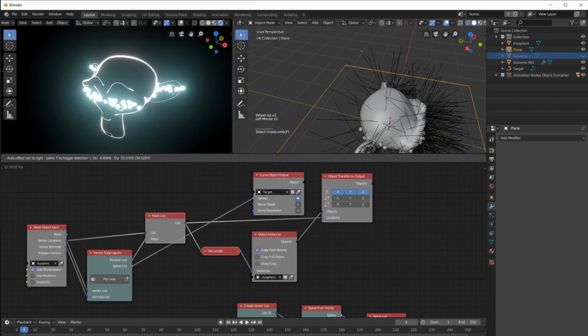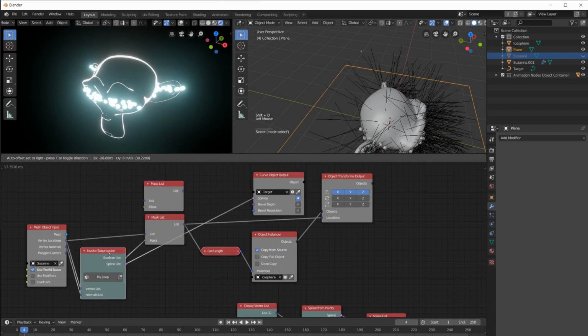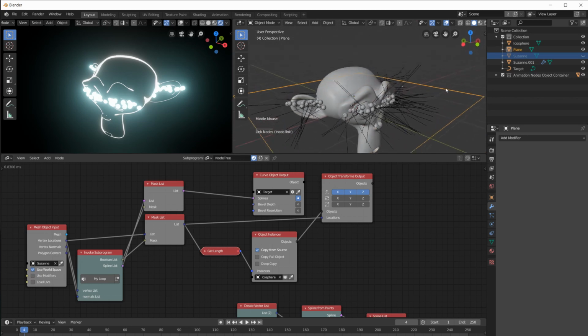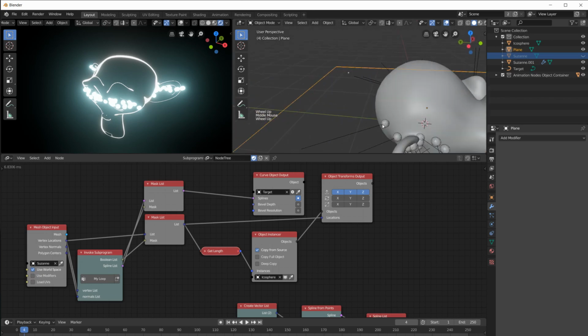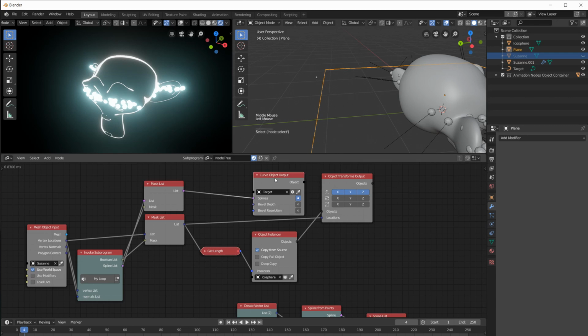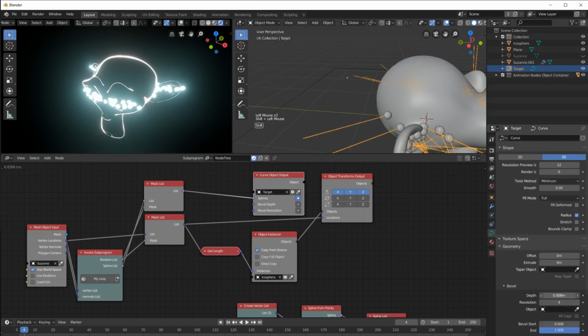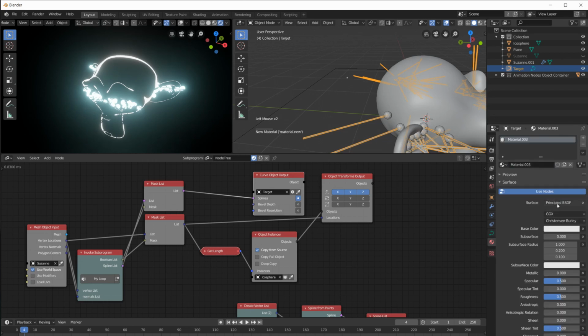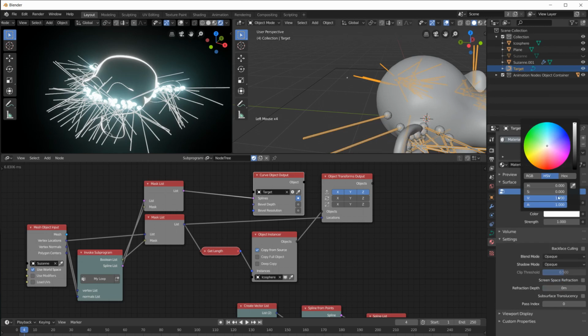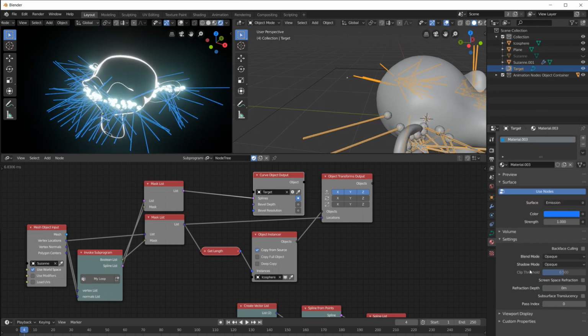And that is because we need to duplicate our mask list. We only want the splines that are close to the plane. And we take those. Okay, so now each of those little glowy dots has a laser beam coming out. Now we can select the target object, go into the curve settings, geometry, and actually give it some bevel depth. And of course, some sort of laser material, emission shader, bluish, strength 5.